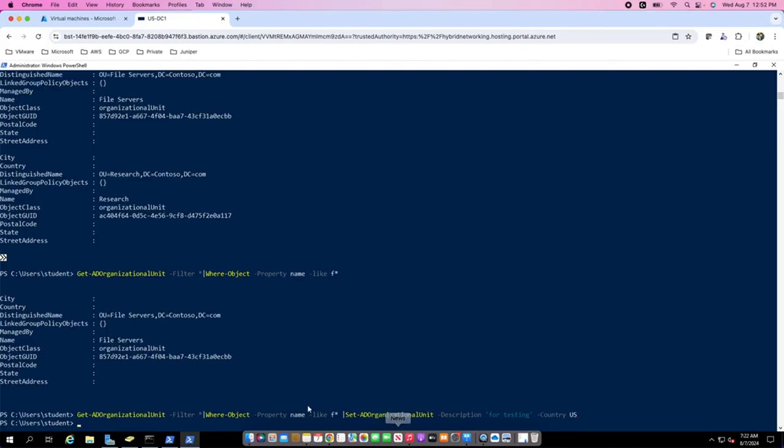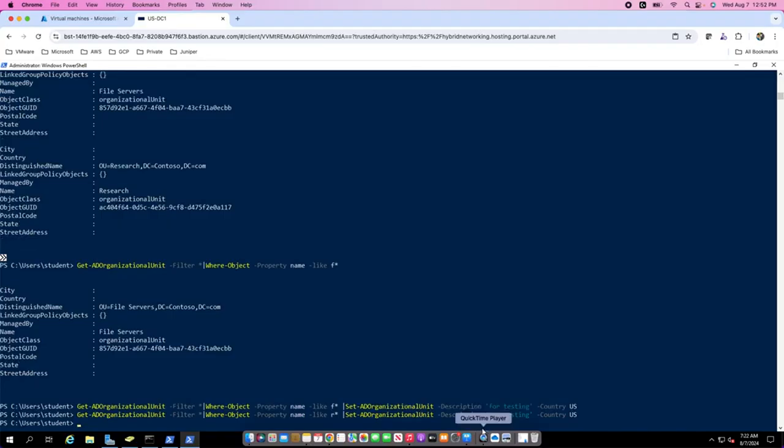So it will get the OUs based on your filter, and then will put this attribute to all of them. So now I've got the AD organizational units set with this. For instance, I want this for all the research related OUs, so R, and then this time I set this attribute for them. Now I can find them by their country or by any attribute.